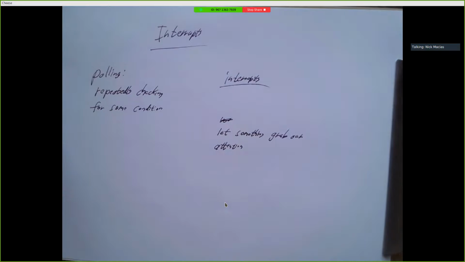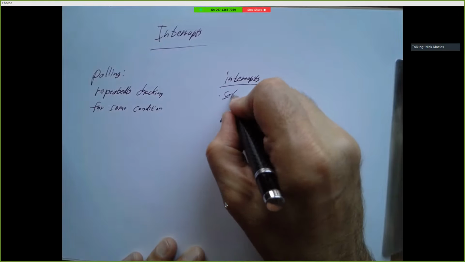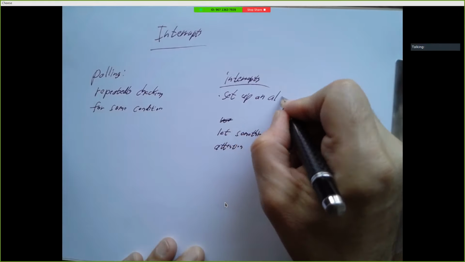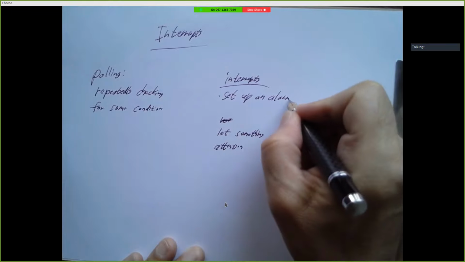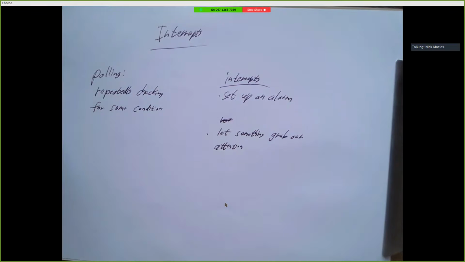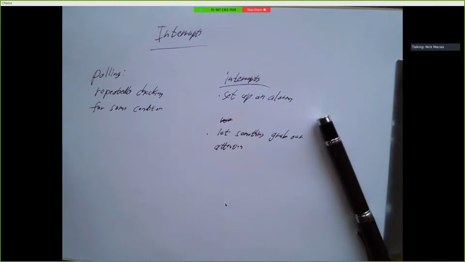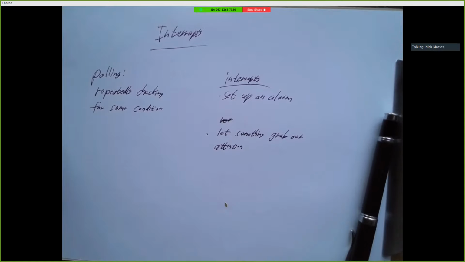We have to set these up ahead of time. So we set up an alarm. We arm the system. We put the ringer up on our phone. We install a doorbell. We put batteries in the smoke alarm and hang it on the ceiling, right? So we set up the system, and then we can do whatever we want, and if some condition occurs and an alarm goes off, that grabs our attention.